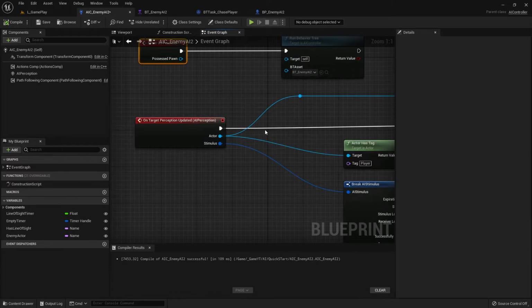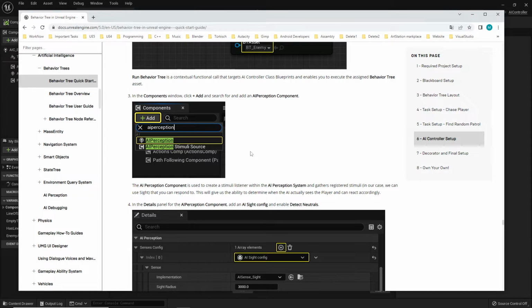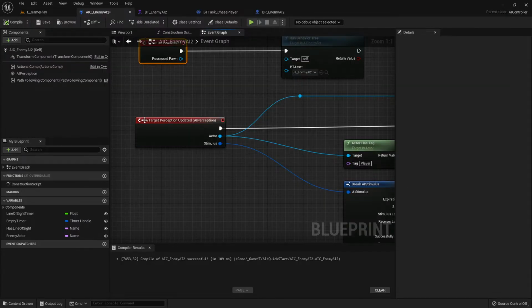Then we create something new. The next thing is they add an AI perception, and you probably already know what a perception is. We already talked in my other videos where we set perception for the AI character, but the difference here is they set it for the controller, and that's a little bit strange actually.